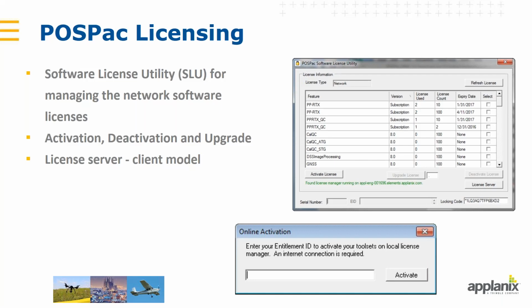For these actions, internet access is needed. You can also configure the license server. If you use the server-client model, you can also set up everything here. If you have one license server running within your company or within your network, you can also set up the client machines here.